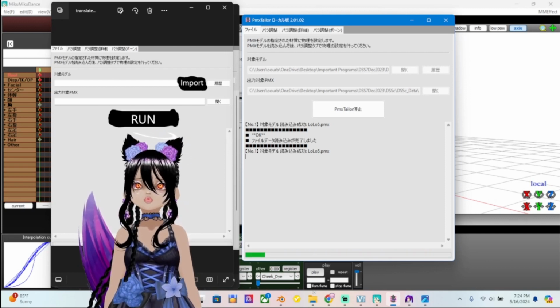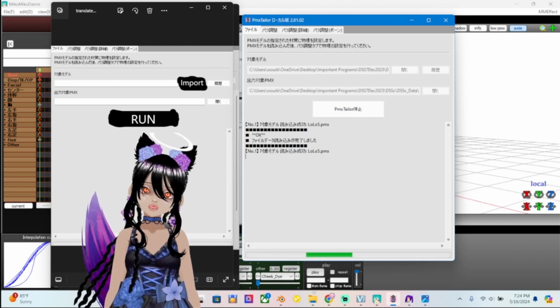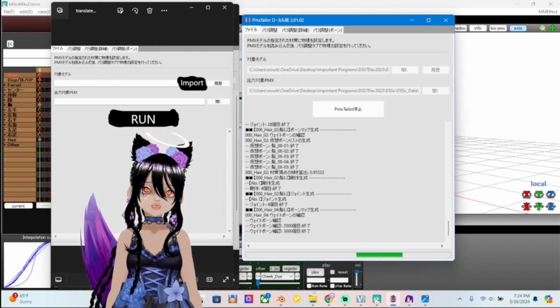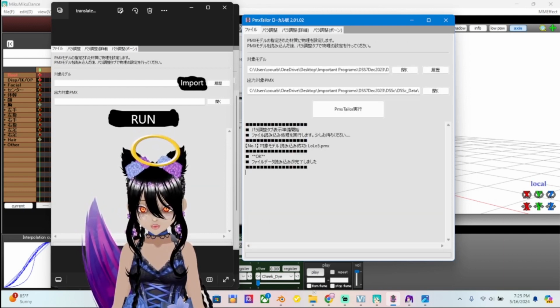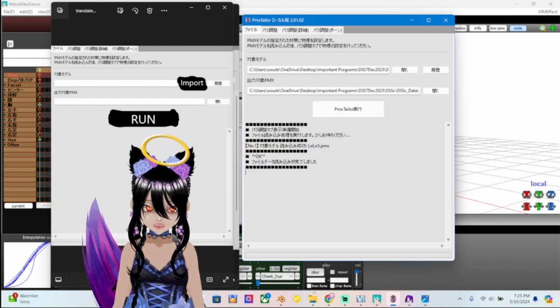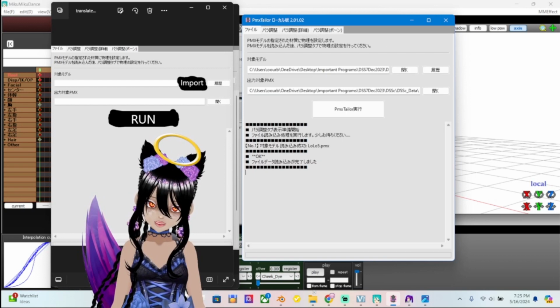Okay. And after you run it, it should do a similar thing to V-Roy to PMX, and it's going to show you it was successful or if you had an error. If you had an error, it's because you did something wrong in this second tab. But if not, I just messed up my file, but yeah. If not, then it'll pretty much just appear as an okay file. But I think mine successfully did it before I clicked this tab right here.